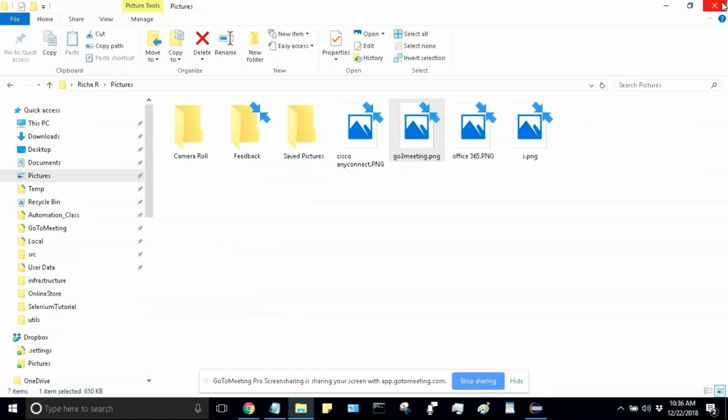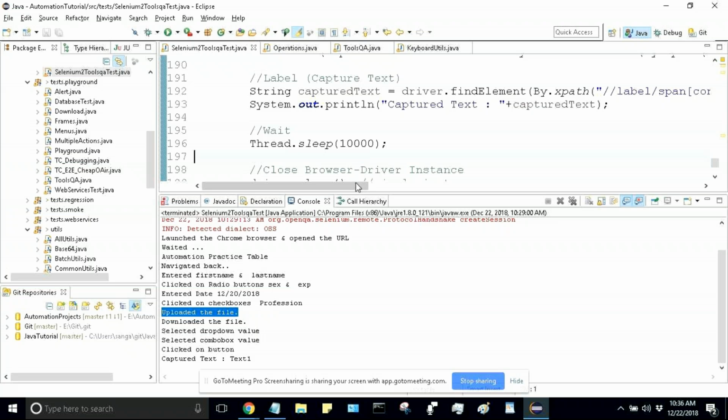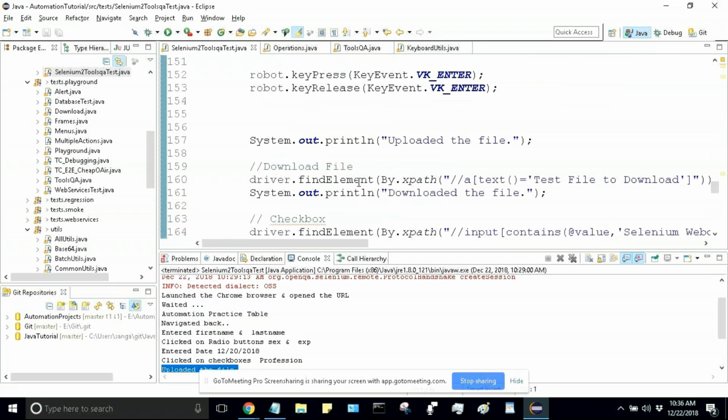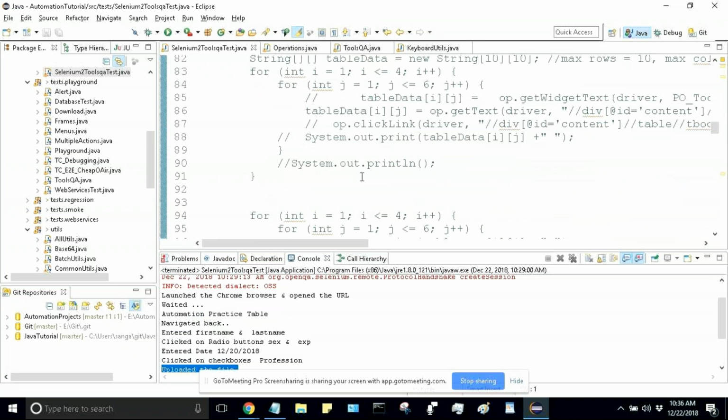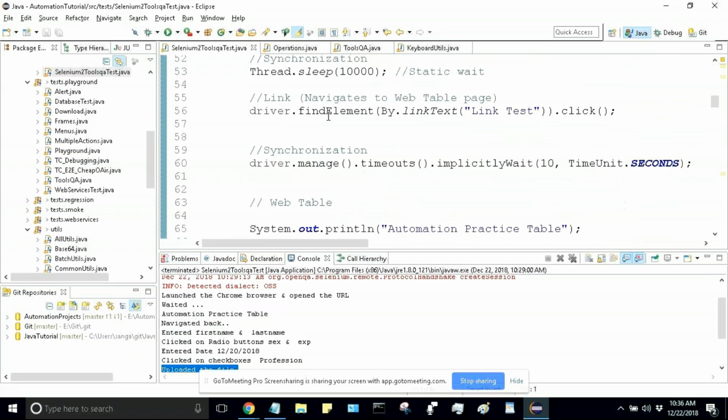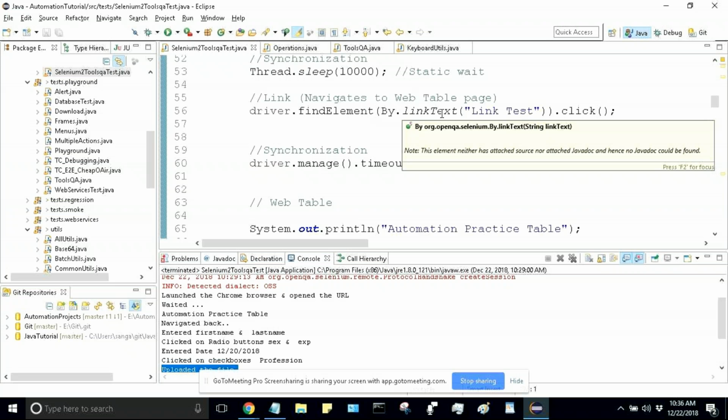Now we will actually go to the web table, which is also important. Most of the cases we will have to interact with the web table. So what happens here is once you click on the link, it will actually take us to the web table.